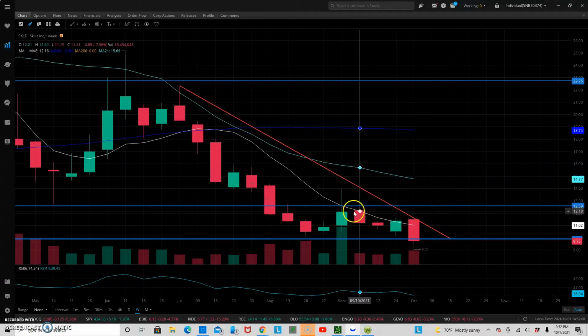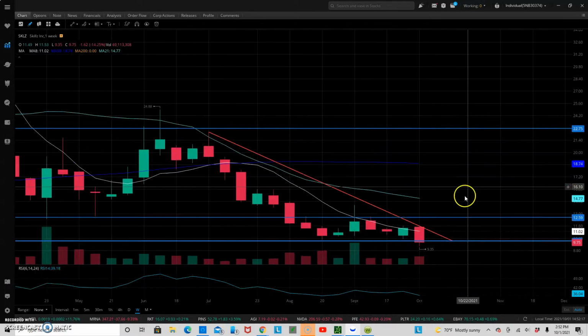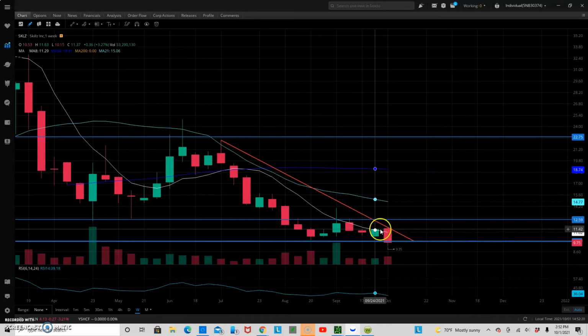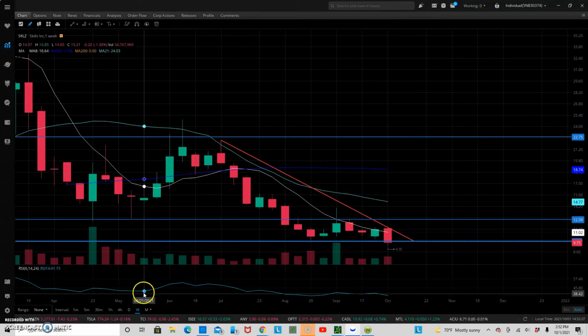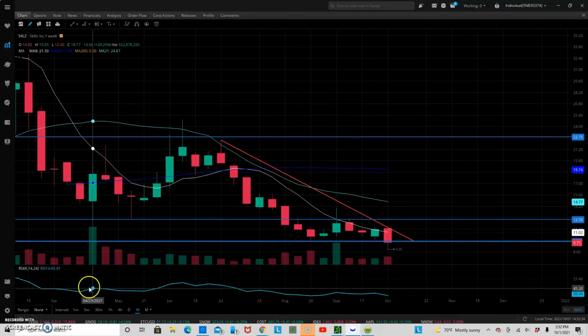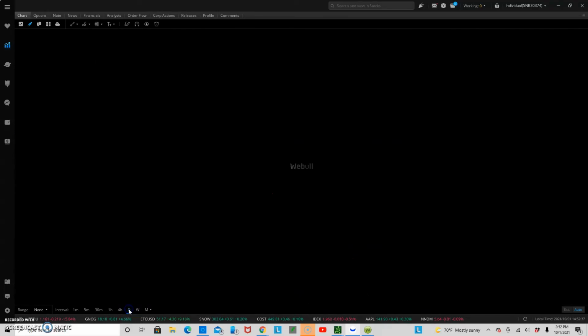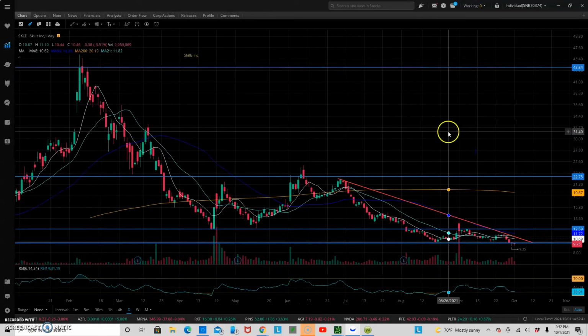Okay, so that's acting as strong resistance. You could see we've been trading up to it these past 5 weeks, but we get rejected and fall back below it every time these past 5 weeks. So we need to get back above that first, and then worry about getting above our trend line next. Okay, so we'll keep an eye on that. That'll be the first thing. So keep an eye on this 8-period moving average, this white one, on our weekly chart first, okay, to gain some momentum. Switching back over to the daily chart for one last look, and that's about it, guys.